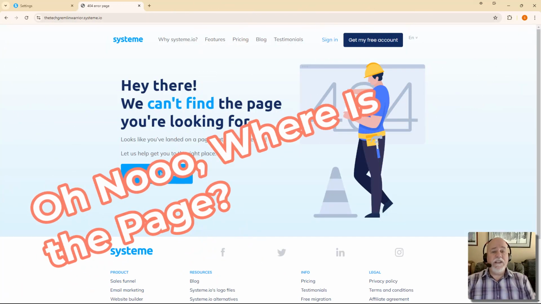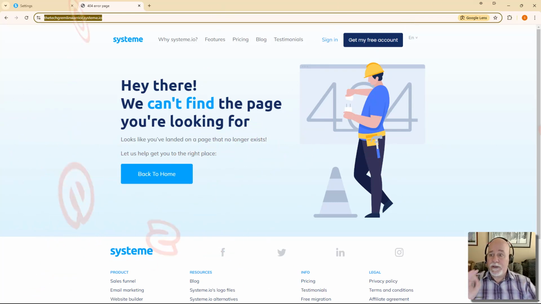This is completely normal. This is what I would expect to see, but you can tell that it's giving me a 404 page not found error. When we do actually have a page set up, this is where it would go. All right, so that's what your display name is.